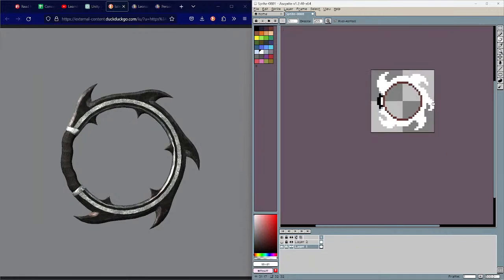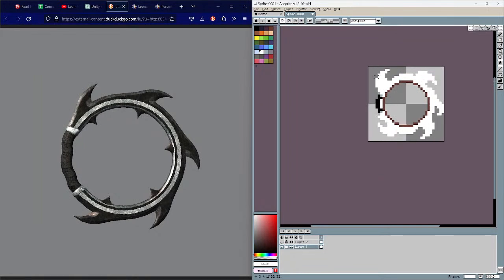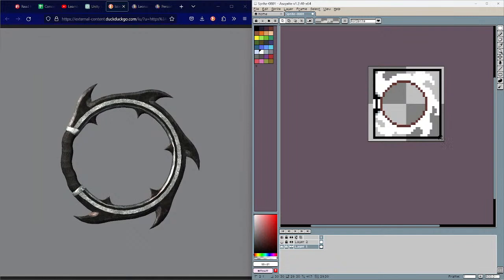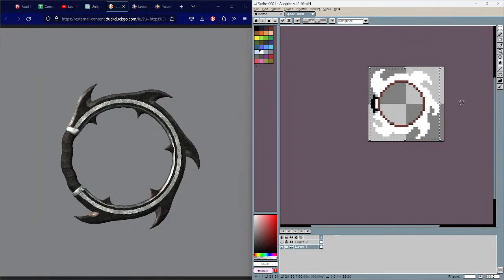You know what? I think I see what the issue is. I'm going to do this. One space over to the left. That gives me some room on the right, and I think that centers the whole thing, because we're 1 pixel up here, we have 2 pixels here, right? So we want to get 1 pixel on the left and 1 pixel on the right. There we go.